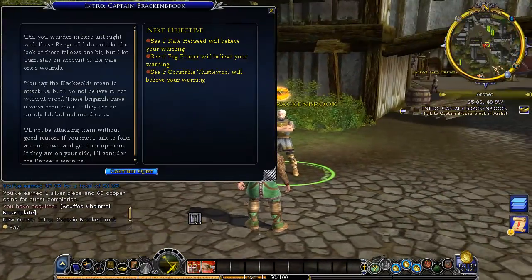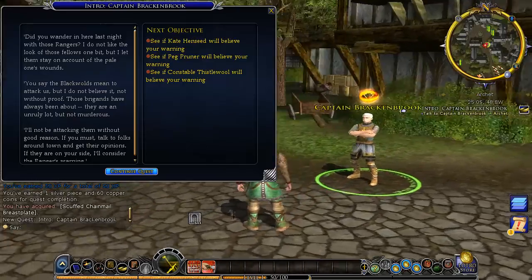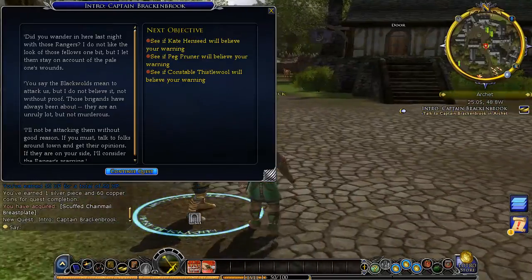See if Kane Henson will deliver your warning. Also, go see Pat Pruner, will he believe your warning. And finally, see if Constable Tristlewood will believe your warning.